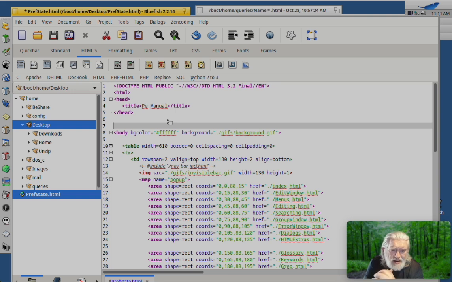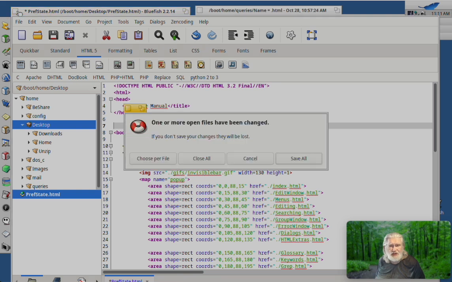And that is just a much easier way to create your HTML files. But right now, I wouldn't recommend either of these programs.